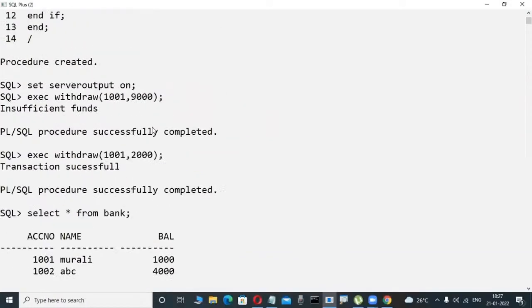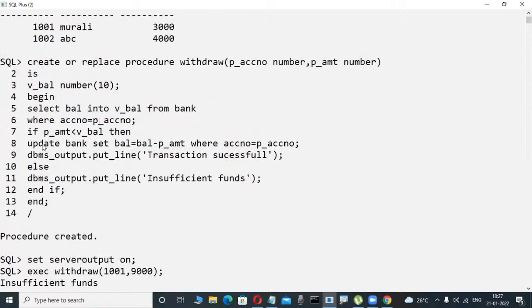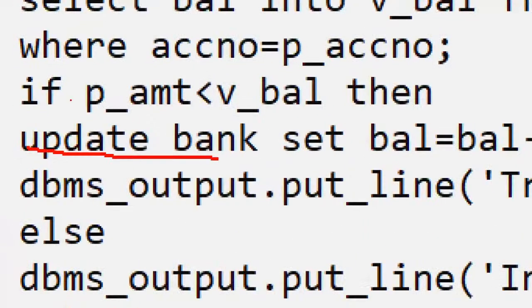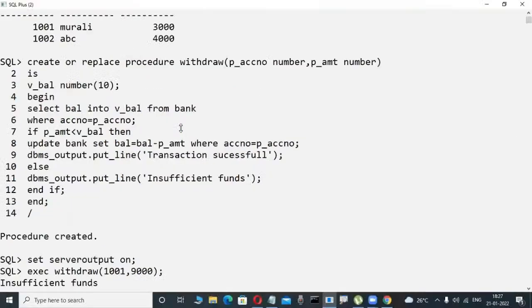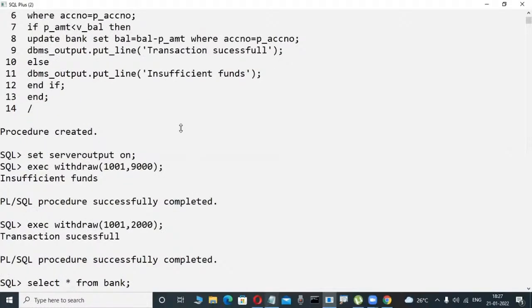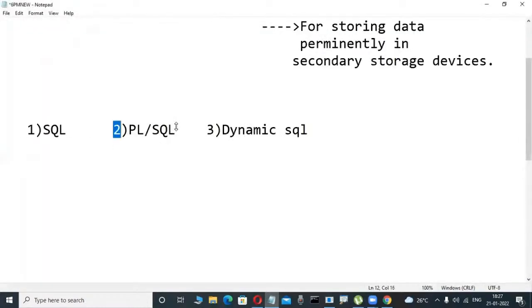You are a programmer, you are writing code with an update. Update is a SQL command only. The IF condition is a PLSQL command. That's why you need some language knowledge. With this type of PLSQL coding knowledge, only then can you write real-time applications, OTP validations, bus ticket reservation, anything. So many applications are there, but a little bit of knowledge is required. Understood?